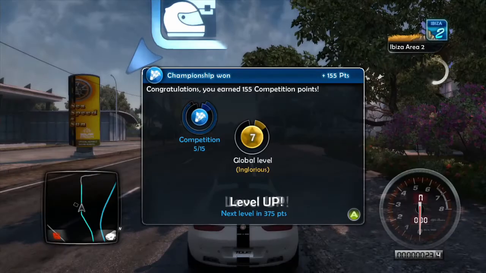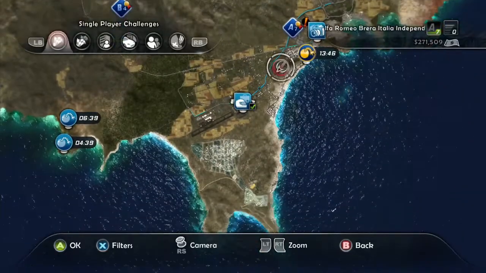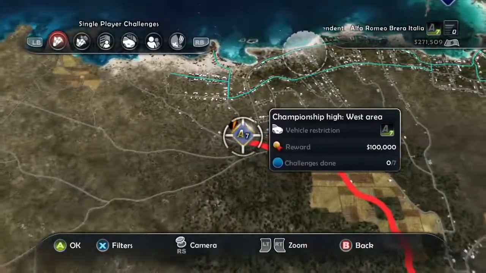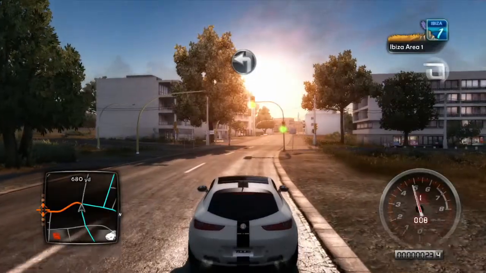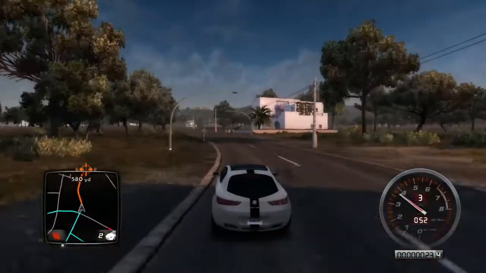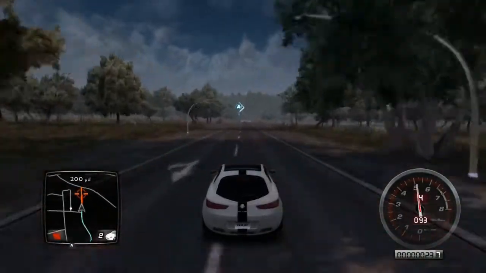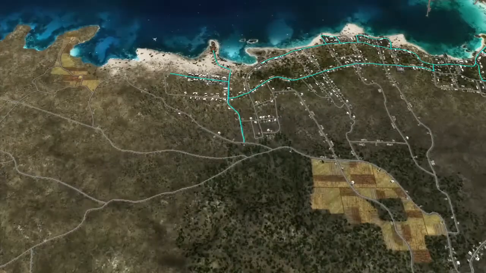Oh no. Right, so we are level 8 now. Where do we go next? For the A7 High, which is all the way over here. Let's set a GPS target. And we can fast travel right here. Your destination. Here we go, A7 High.